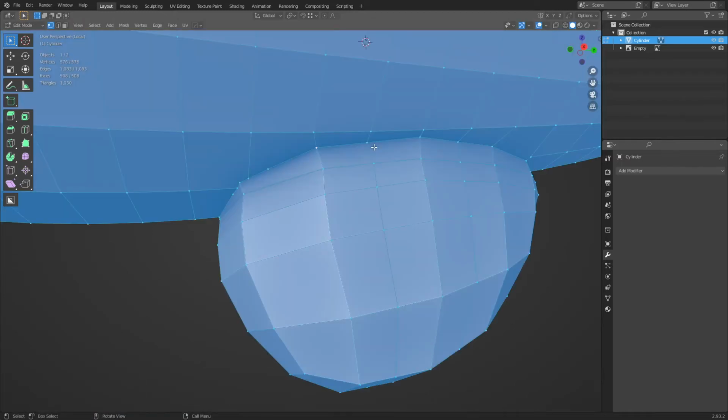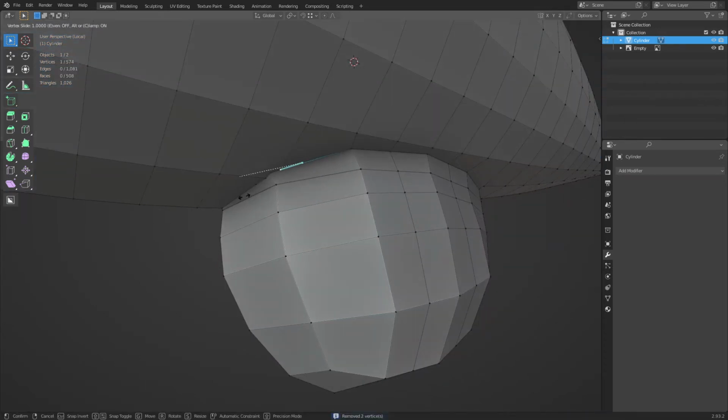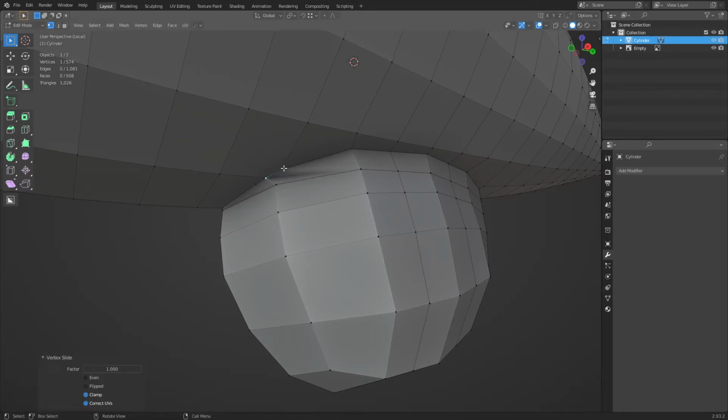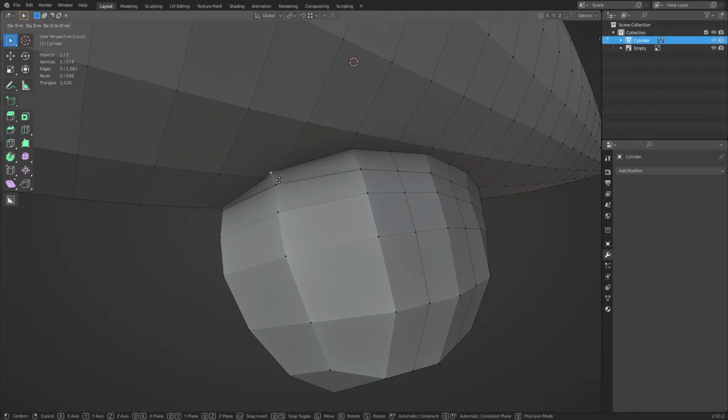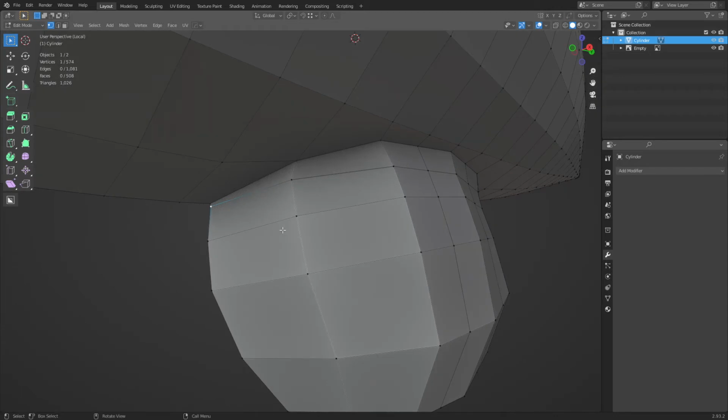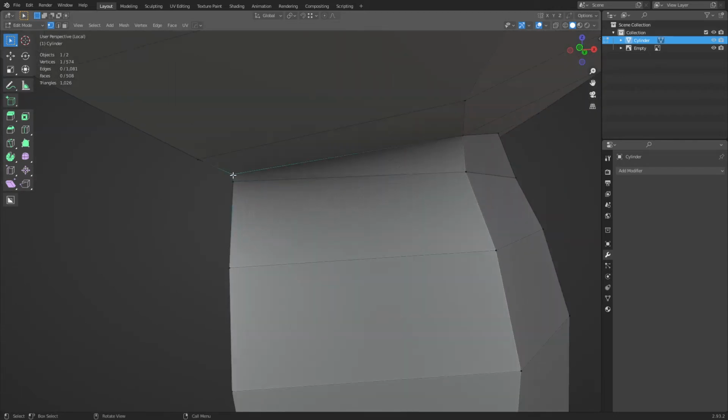And then select everything with A, M, merge by distance. You'll see me do that throughout the rest of the video, but we'll do that one. The quad right there.